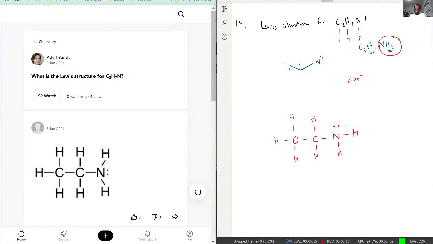And what about the last thing, the formal charge? For a carbon to have a formal charge of 0, it usually has 4 bonds, which is what it's doing here. Nitrogen needs 3 bonds and 1 lone pair, which is also what it's doing here. So both of these have a formal charge of 0. And the hydrogen is just 1 bond, which is also what every hydrogen here is doing. So all these have a formal charge of 0. And so we can say without a doubt that this is probably the best Lewis structure for C2H7N.